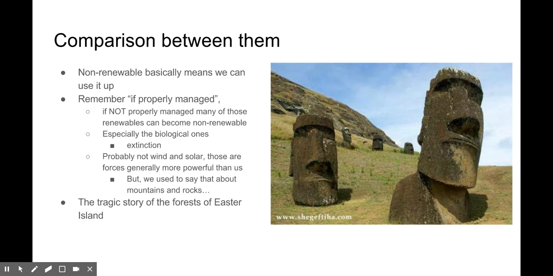It's believed that Easter Island did not used to be the grassland that you see on it today. Right? There's a bunch of grass in that picture. It is believed through archaeological digs and things like that that Easter Island actually used to be forested. And based on its climate zone, it makes sense that it should be forested.